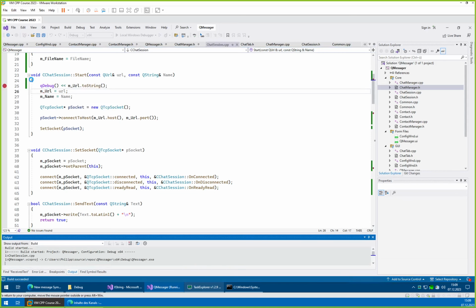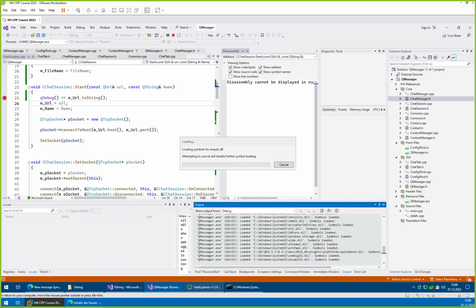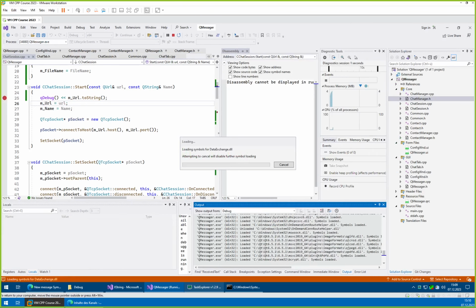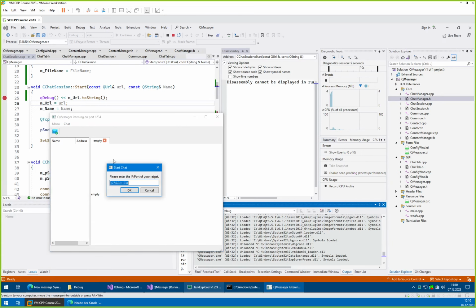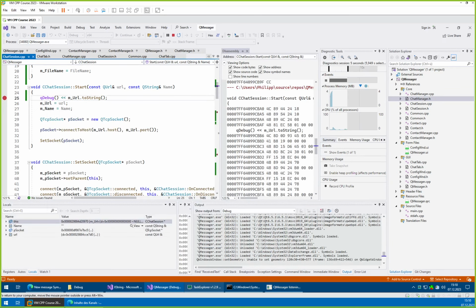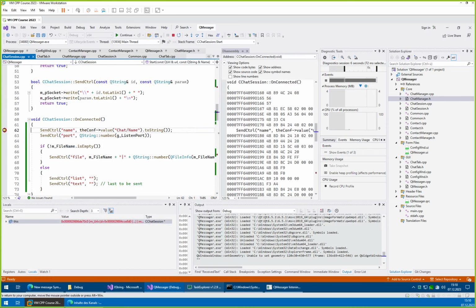We want to see what's failing simply by looking at which URL we are trying to connect to. Usually it should work just fine, but apparently we have forgotten something. So here, URL is empty.